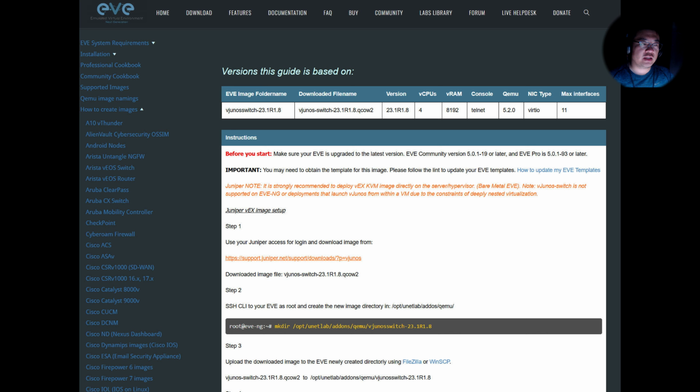You can follow that step by step to import the image to your EVE-NG system. But I think it's hard to boot up because there are still two steps to initialize your switch. So let me show you.